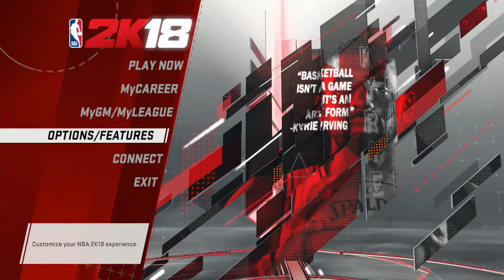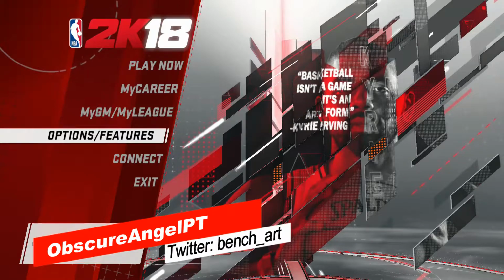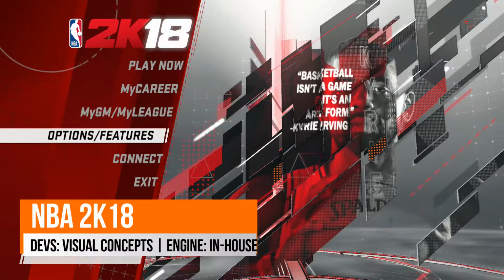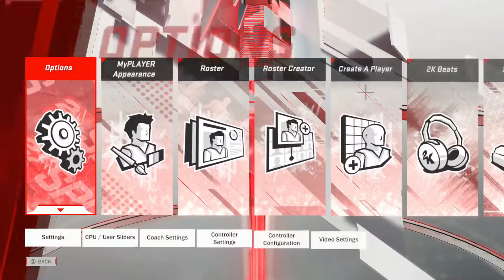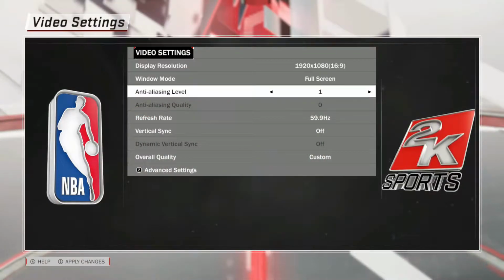I'm the GSkill PT, and for today what I have here is NBA 2K18. The game was developed by Visual Concepts, the same developers behind WWE and the NBA games. The publisher is 2K, obviously, and they are using their internal engine, which I think they never revealed the name for.